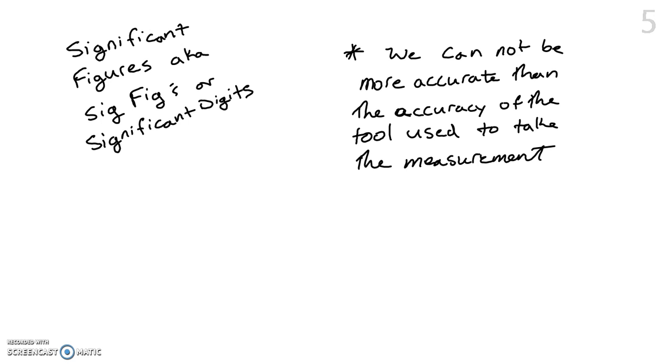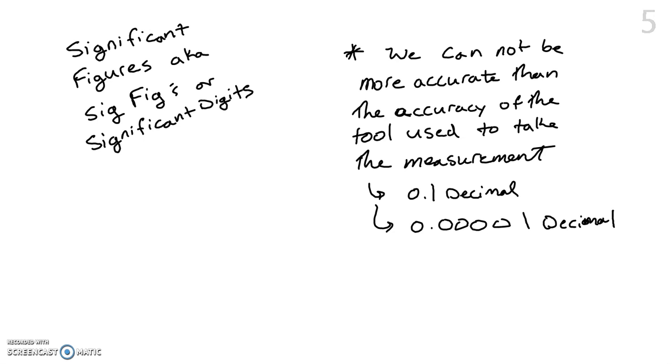So that's the trick. If we measure something, say we want accuracy to maybe 0.1 decimal places, we can't report an answer that's accurate to like the 0.00001 decimal place, right? Plus or minus this is much different than plus or minus this. So that's the general idea of where this comes from. There are some rules and some things are confusing, but let me give you an example. Maybe it might make a little bit more sense.